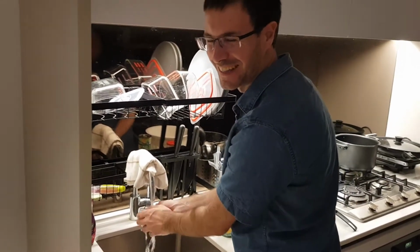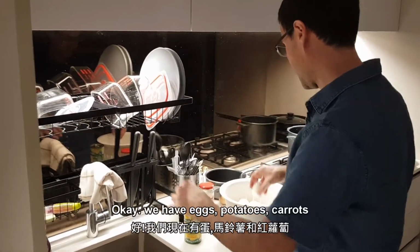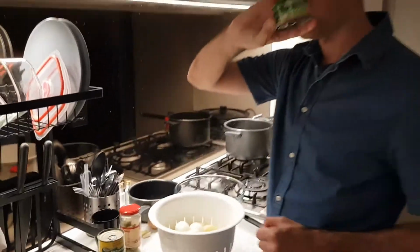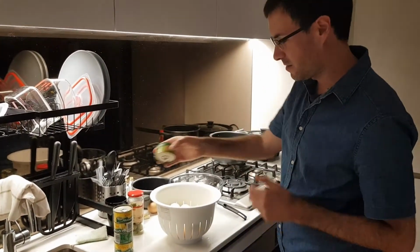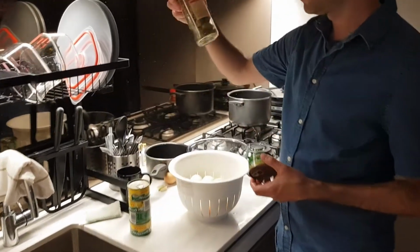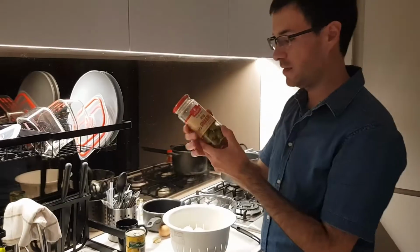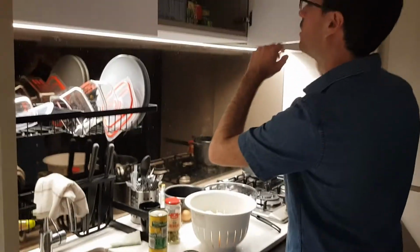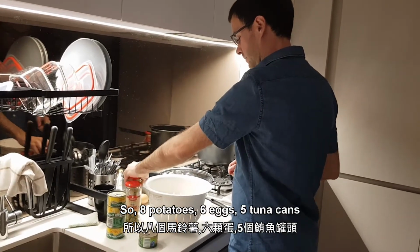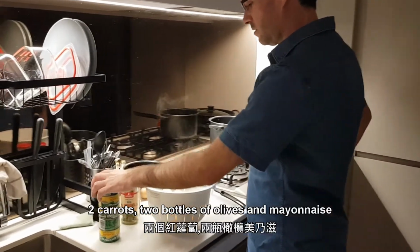Okay, we have eggs, potato, carrot. Now we'll put the tuna. Depends on the size, but maybe 5 cans if they are small. Yeah, okay. 2 of olive oil. 2 bottles. So 8 potatoes, 6 eggs, and 5 tuna cans. 2 carrots. 2 bottles of olives.